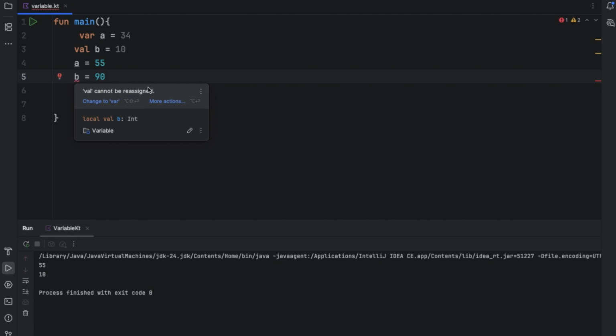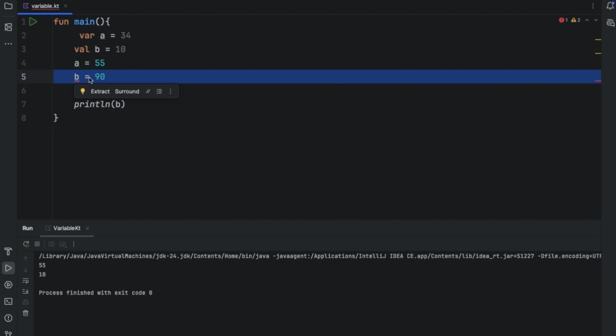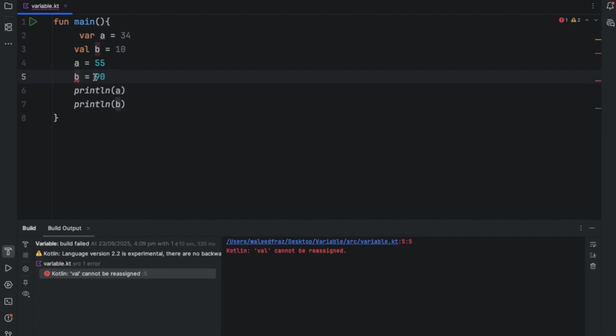So we cannot do that. If we run this, you can see there is an error that says the same thing as the message shown when you hover over the variable. So we revert that, and we can rerun. You can see that everything is back to normal.